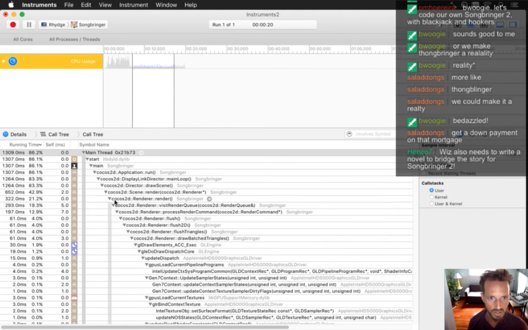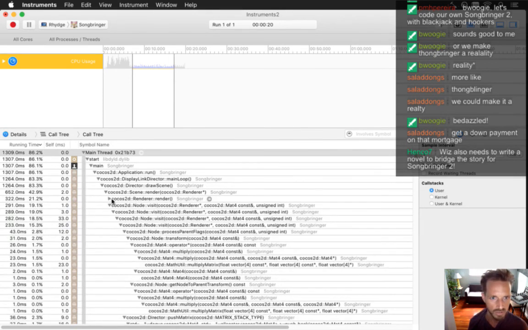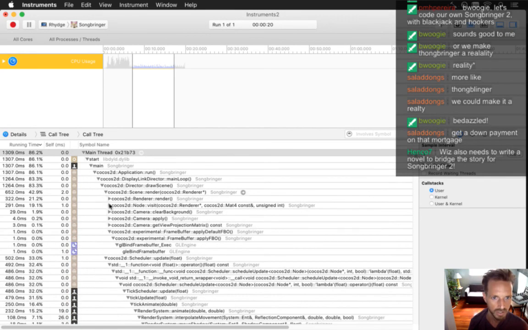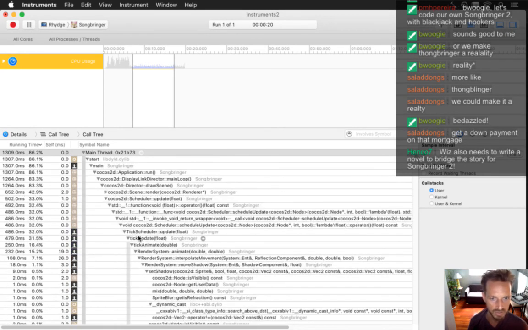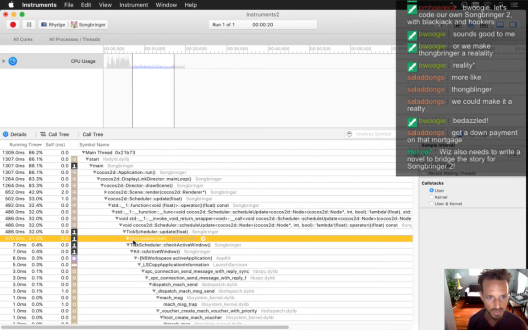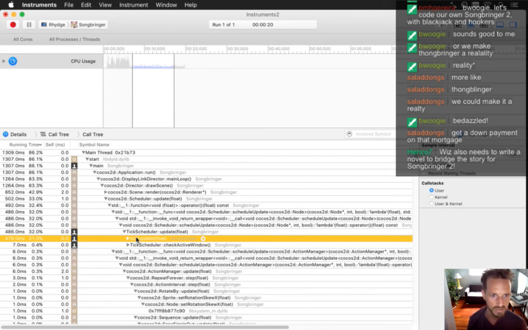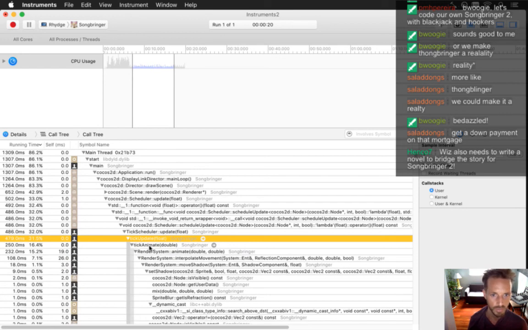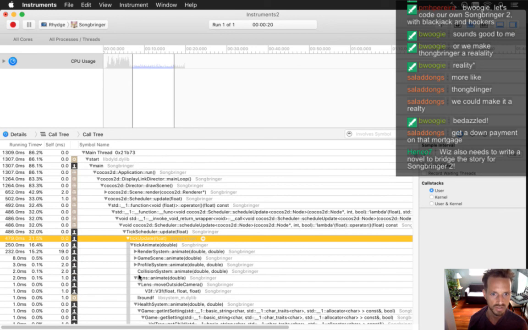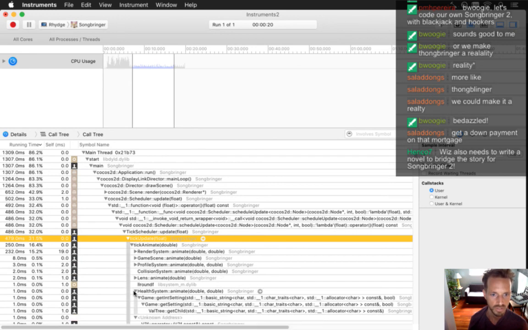So I'm going to close it off here at renderer because I'm not really interested in the rendering part. Let's look at where it's updating. This is where it's actually running Songbringer's code. So this little bit is the renderer, which is Cocos2D-X rendering the scene. But everything underneath tick update is Songbringer. So this is the render system. This is the game scene. Here's the profile system, collision system, health system.